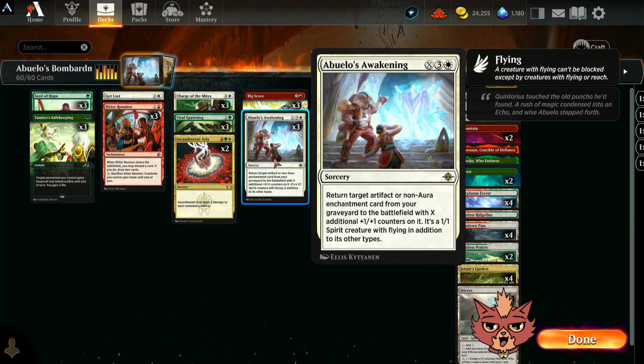Let's go over the deck, then hop right into some ranked, rockin' Abuelo's Awakening in this one. It's X3 and a white, sorcery speed, return target artifact or non-aura enchantment card from your graveyard to the battlefield with X additional +1/+1 counters on it. It's a 1/1 spirit creature with flying in addition to its other types. Nice, pretty cool Reanimator card.